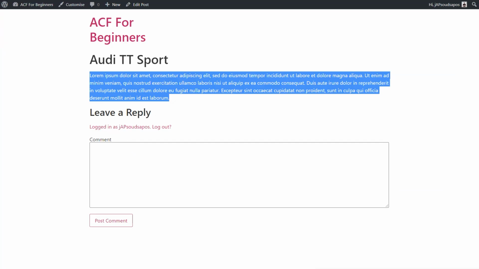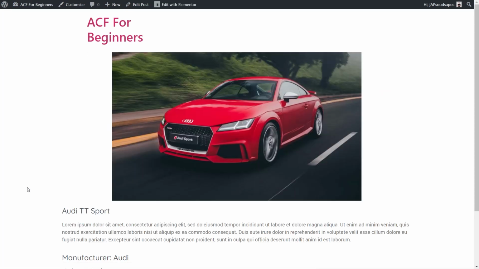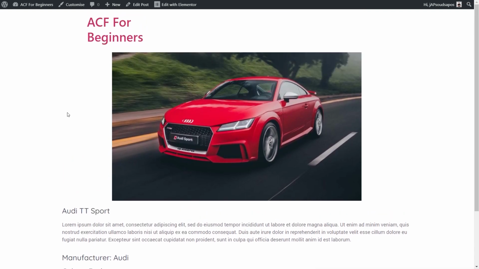So let's come back out now to that test page that we started off with, where we were first of all with the normal Hello theme. Now if we refresh this page, we'll find there's our new design with all the details that we've just put in there. So the name of the vehicle, the details, the manufacturer, all those kinds of good things are used inside there. So that's how we go about creating the single post template. The next thing we're going to do is take a look at how we can create an archive template and make everything just a little bit neater and a little bit sleeker.